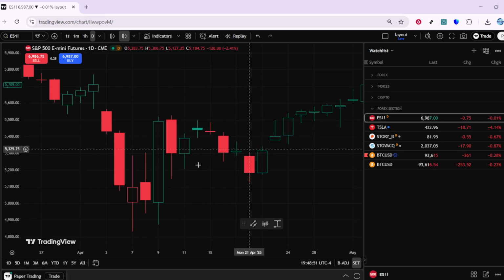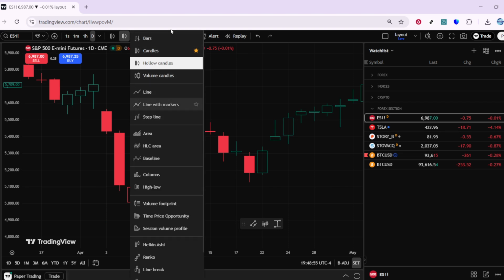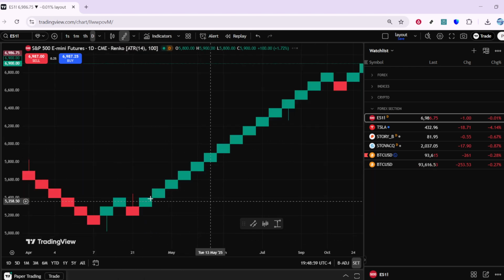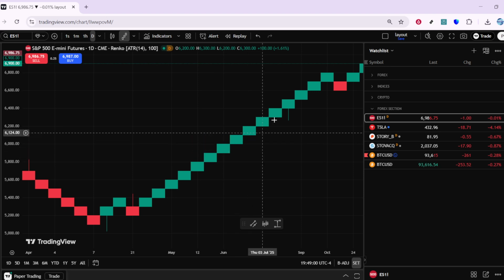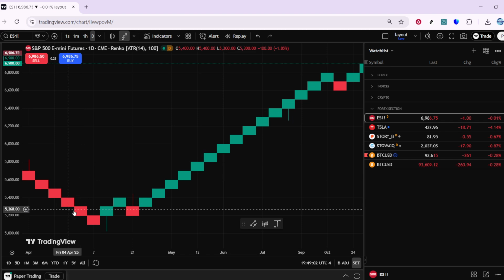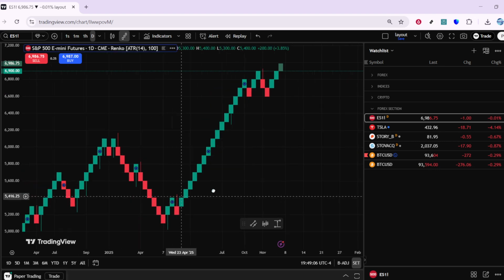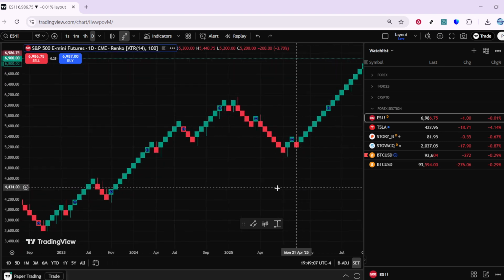Start on any TradingView chart. On the top toolbar, look for the chart type icon next to the timeframe menu. Click it to open the list of available chart styles and choose Renko. Your chart will immediately switch from traditional candles to a series of uniform bricks that move up or down with price. Remember, because Renko ignores time, the spacing won't be based on minutes or hours. It's entirely driven by price movement, which is why it can feel calmer and more structured than standard charts.